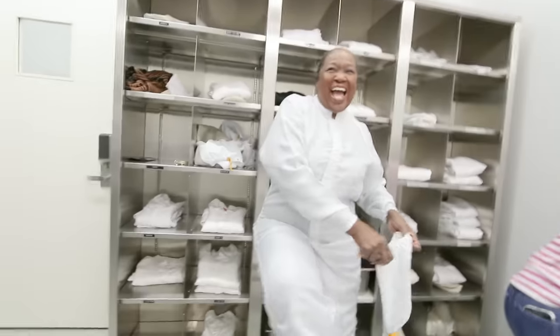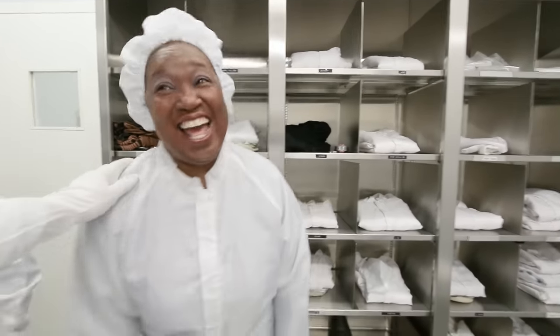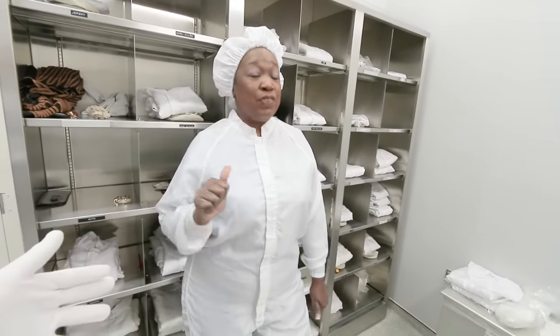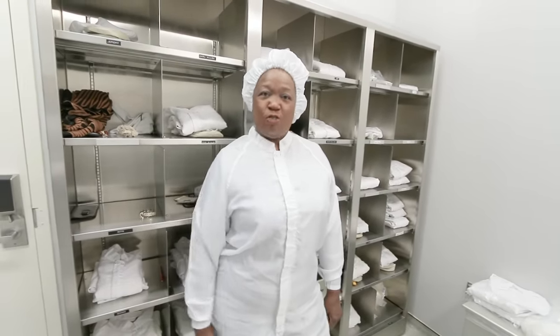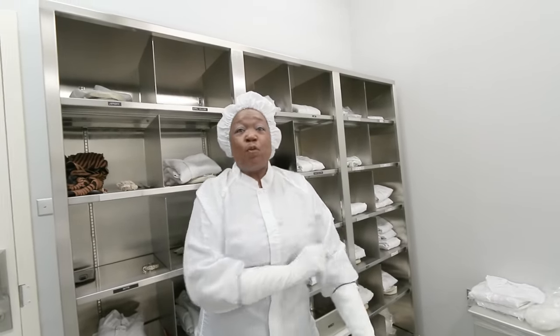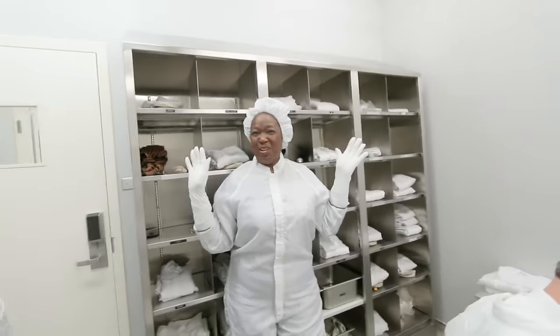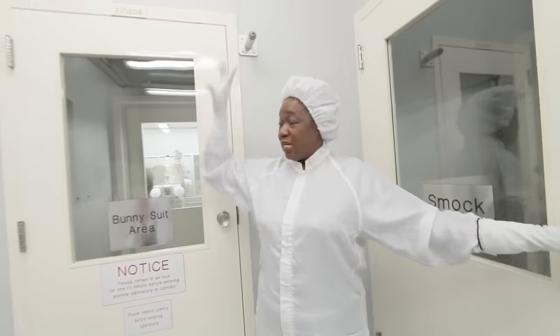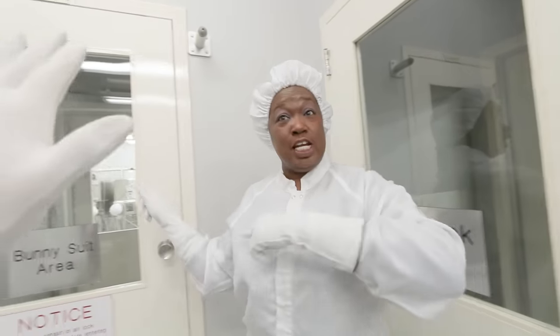We're going into our air shower and we'll stay here for one minute — it's a laminar flow. You have no idea how much I like laminar flow. So, you're one of the only people in the world that get to operate with moon rocks on a daily basis? One of few. We have a special group here and that's our task daily. I've been doing this for 39 years.